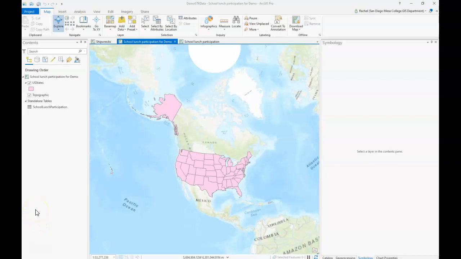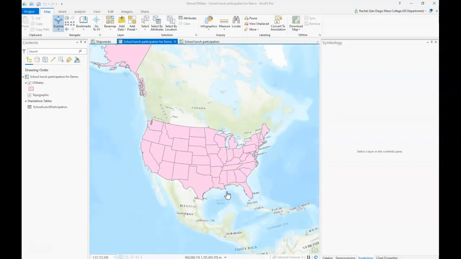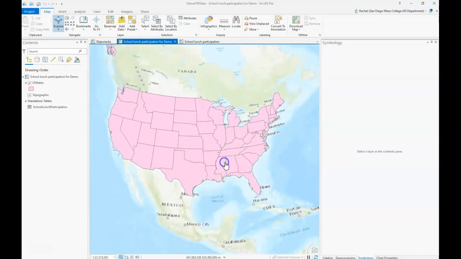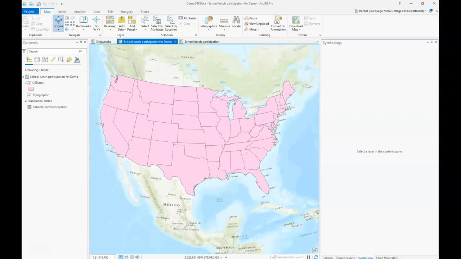Right now we're just looking at census cartographic boundary files for United States states and outlying territories. So we can see the lower 48, Alaska, Hawaii, Puerto Rico. If we went further, we would see the Virgin Islands and American Samoa and everything else. For the sake of simplicity and for your view, I'm just going to zoom in on the lower 48, but we'll definitely go out and look at Alaska and Hawaii in a minute. All of this came right from the census website, and I'll have that posted there as well.